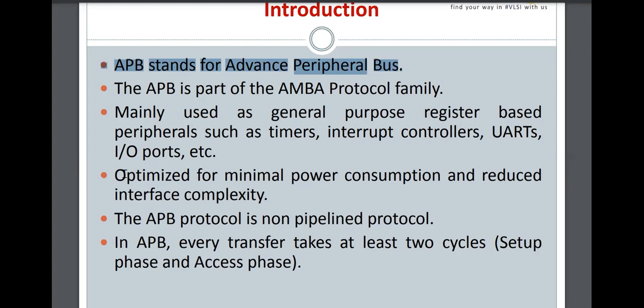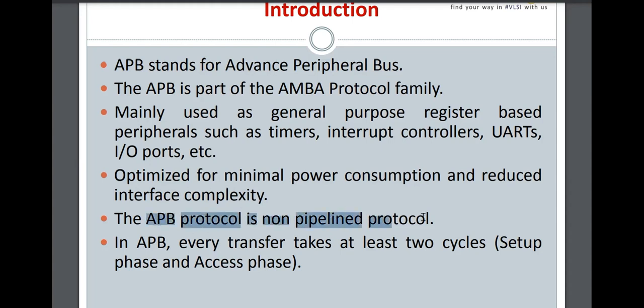If you see here, optimized for minimal power consumption. Why is it minimal power consumption? Because it doesn't have much interface complexity. It doesn't have many signals. That's why automatically it has minimal power. If you see AXI, it will work at a very high speed and has complex signals, in terms of pipelined signals and bus transfers. A lot of features are there in the AXI, but in APB we don't have anything, it just works like a transmitter, the master and the slave, the transmission in parallel. But one or two things are there, like checking errors by using PSLVERR and PPROT, but it is very minimal due to the less complexity.